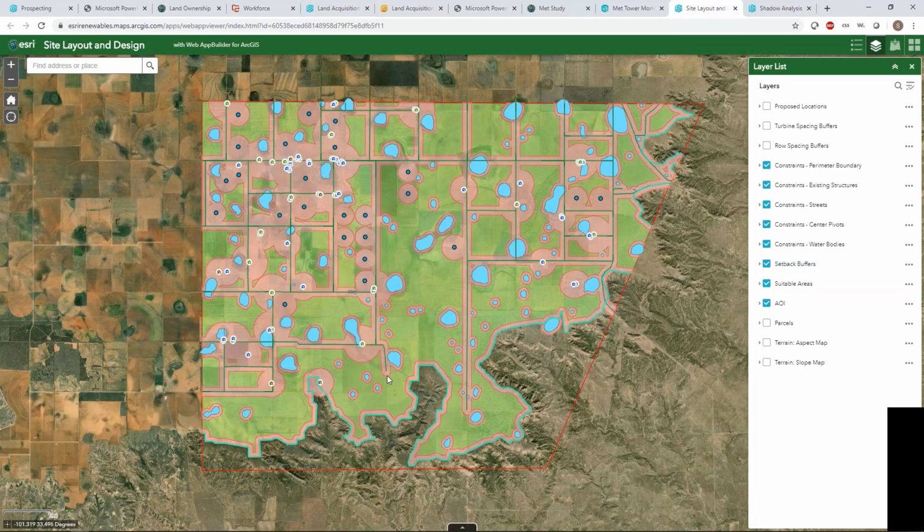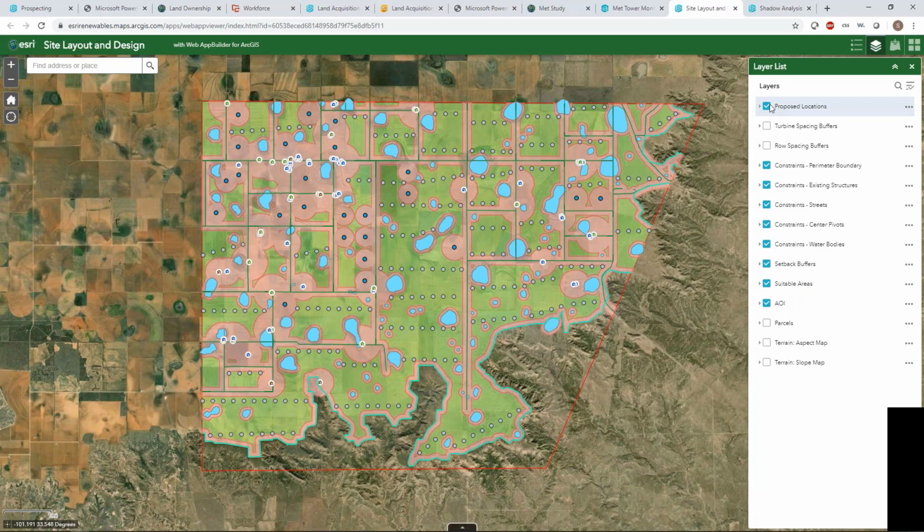Looking at this, we now have a much better understanding of where we could potentially place a wind turbine, a lease road, a substation, a field office, or any of the facilities we're going to need for this particular project. Once we've identified all of the areas we can develop, we're going to come up with an optimal location of wind turbine locations. This might be done in specialized software, and we might export that information back into GIS. There are some tools that allow you to do some of this modeling within GIS, but it's your preference as to how you come up with these locations.